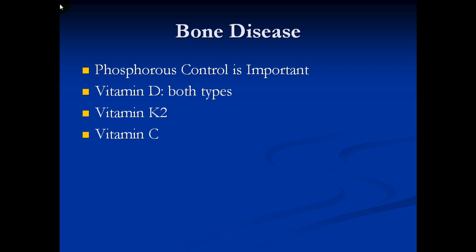So yes, do I use Zemplar or an activated vitamin D form? Absolutely. If a person's on dialysis, are they getting Sensipar if they need it because of hyperparathyroid bone disease? Yes. Am I using a phosphorus binder? Yes. Are they on regular vitamin D3? If their levels are low, and I try to aim for levels above 40, yes. But I'm also watching their calcium, because there are studies that too high a calcium or too low a calcium increases your morbidity and mortality. So there's a lot that we're watching.